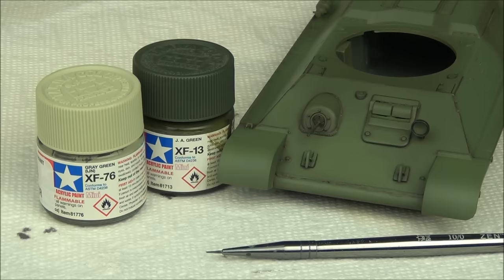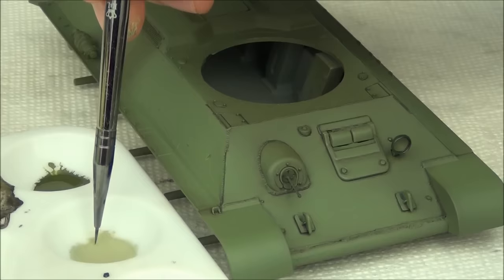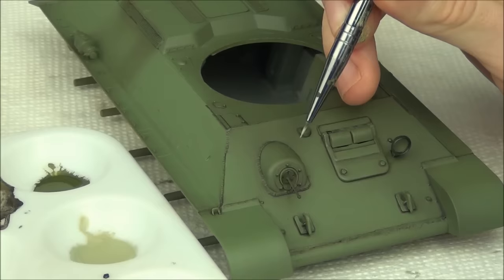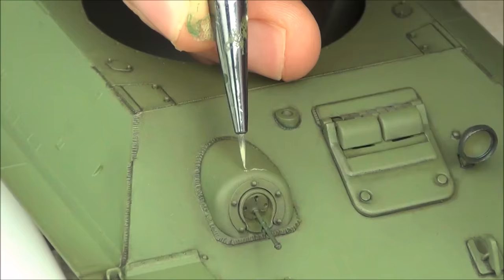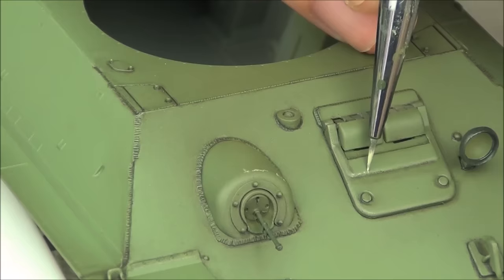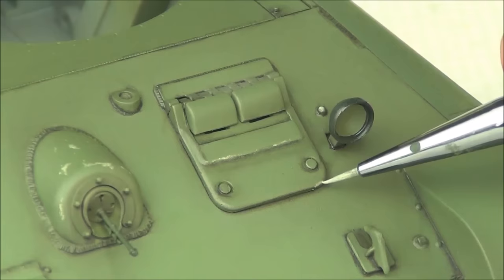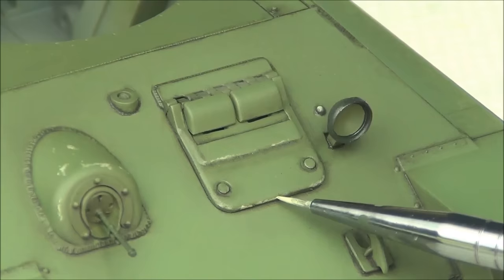The next weathering effect we're going to look at is how to do some two-tone chipping by brush. I've got a lighter and darker color of the base coat — XF65 pretty much — and we're just going to make some kind of 3D-ish looking chipping effects to simulate some wear and tear in our tank. I'm using the same small brush I used to apply the pin wash. Getting some lighter paint to start, we're just going to go in there and gently stipple on the tank to get those chipping shapes going. The big key here: don't make chips — just let the brush do it for you. You just do a little bit of stippling back and forth with a little bit of paint, and then if you have a small enough brush — mine is like a 10/0, basically a four-dollar brush at the art store — you just gently tap at it and the brush will make the chipping shapes for you.